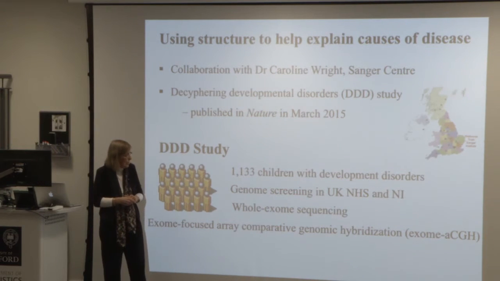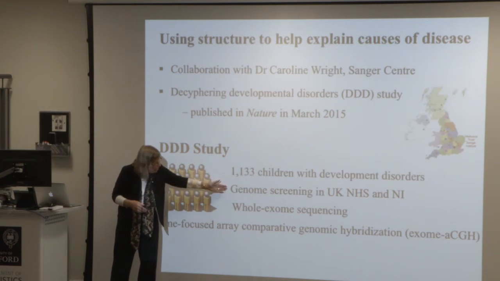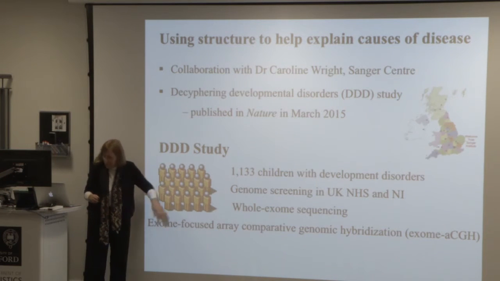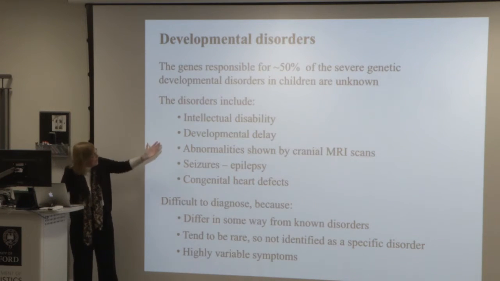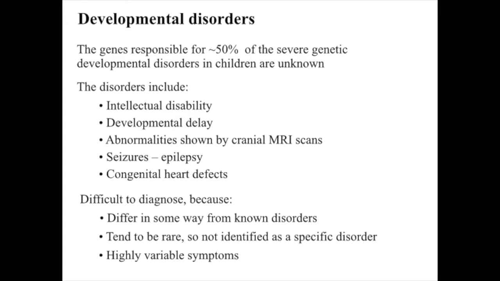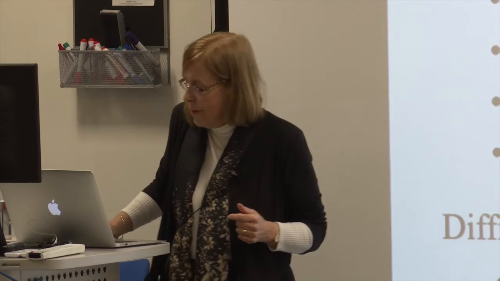They did screening and whole exome sequencing, and they sequenced these children, and these were the sort of disorders that they presented with. So this is lots of difficult disorders. The problem for these children is that they present and they are not diagnosed. Some of these children present when they're 5 and are not diagnosed until they're 12 or later. This can be really challenging, not only for the child but also for the parents, because they get passed from one part of the system to another part of the system.